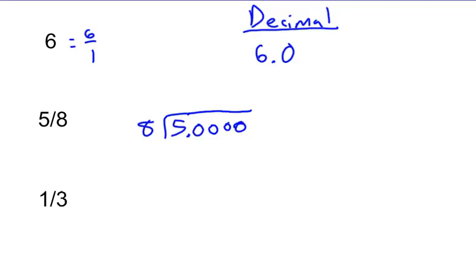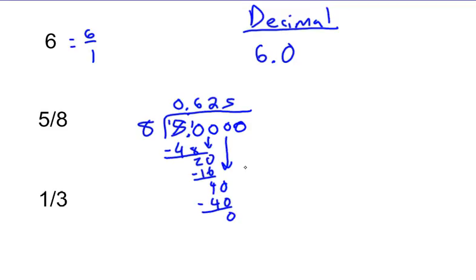So 8 doesn't go into 5 at all, so we're going to put 0 right there. Put a point. Now look at 50. How many times does 8 go into 50? Well, I think I can think of 6. So 6 times 8 is 48. And that leaves us with 2. Carry down the next 0. 8 goes into 20 twice. 2 times 8 is 16, so we have 4 here. Bring down the next 0, that's 40. 8 goes into 40 five times, and that's a perfect one. That's 40. So we're done. We don't need this last 0 anymore.